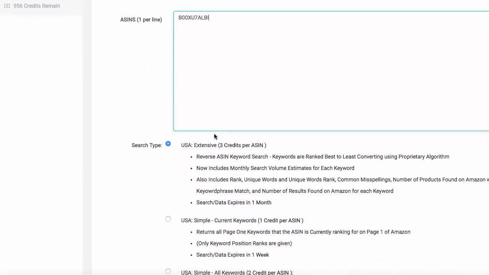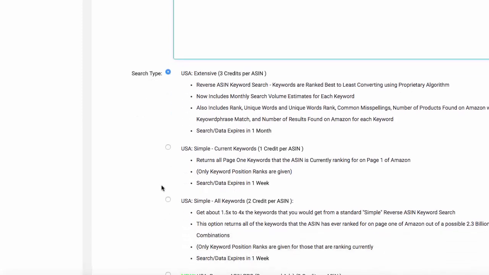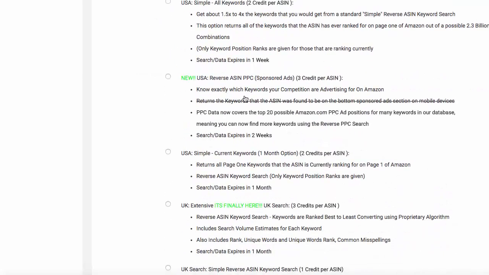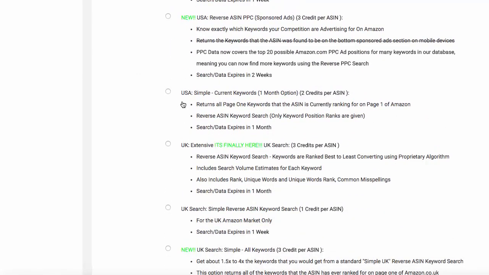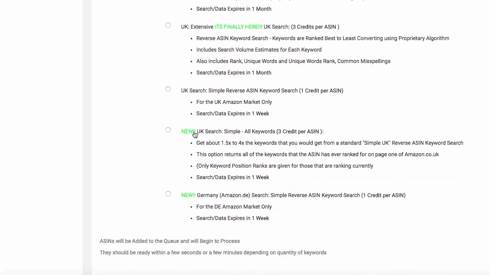Depending on the search type depends on how many credits you're going to be using. Typically, I use the extensive search in my business. There's extensive search, simple search, reverse ASIN PPC, simple current keywords, and searches for UK as well as for Germany.